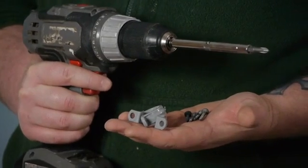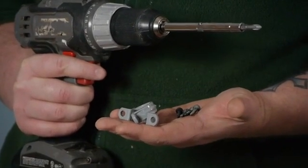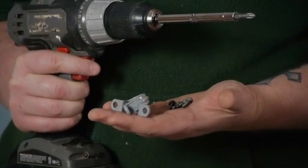Running conduit is a great way to get around having to run the wires through the walls, especially on your finished garage walls. If you don't want to mess with that, you can just run conduit on the outside of the wall. For this job, I'm going to be using a battery-powered drill with an extension and number 2 bit. You also need some wall fasteners and screws.